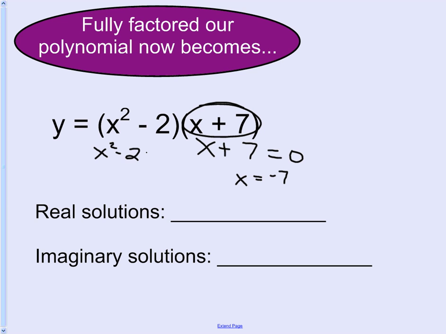x squared minus 2 equals 0. And this is where a lot of times you'll end up with your imaginary roots. Is this one going to come out to imaginary roots? And some yeses and some nos. All right. If I add 2 to both sides, I'll have x squared equals 2. And then all of a sudden, I don't have a square root of a negative. So the absolute value of x is square root of 2. So x equals plus or minus square root of 2. I ask you, is that real or imaginary? Real, because there's no negative underneath the root. And there's no i. So that's real.